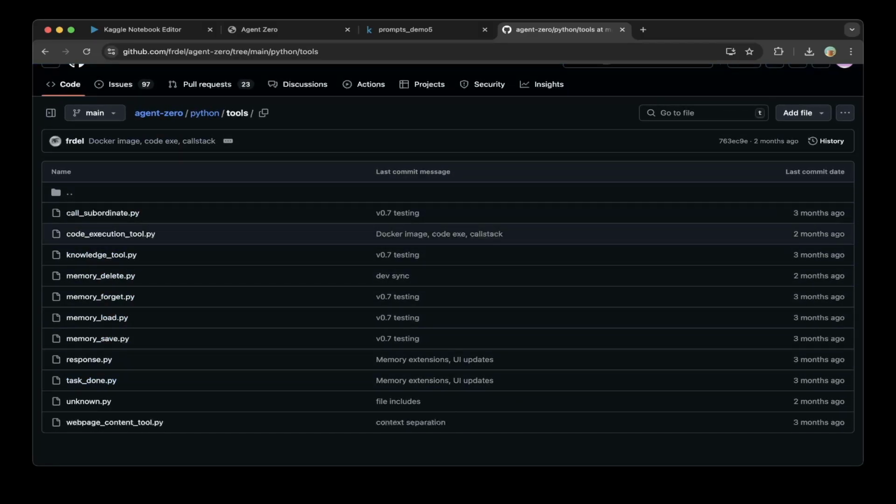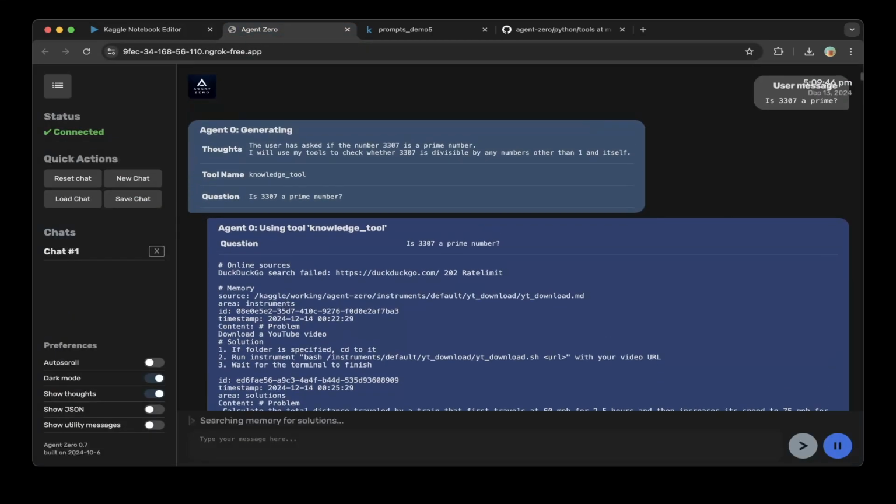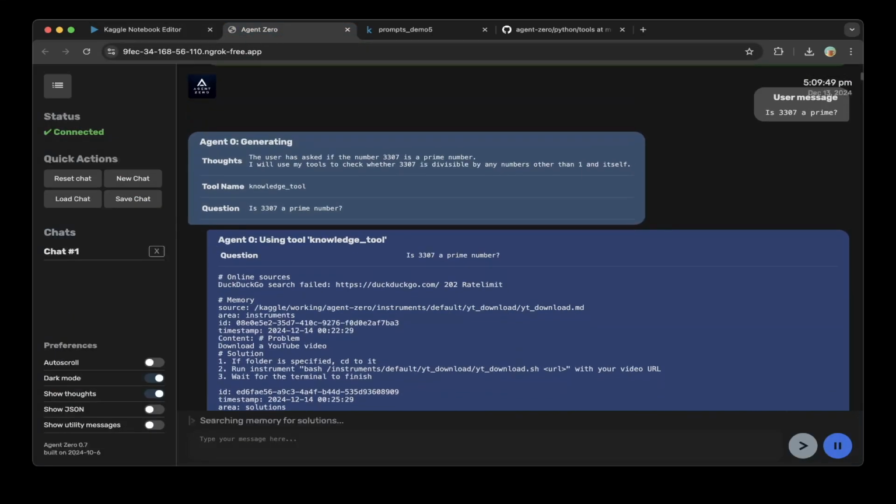You can also build your own tools if you have a specific requirement on your project. You can just see how the framework works and add a tool in here, which is really nice. So I think it's easy to update or add all the tooling in Agent Zero. Once you do that, you can run a prompt, and it will call the tool you built. So for this example, they're using the knowledge tool.